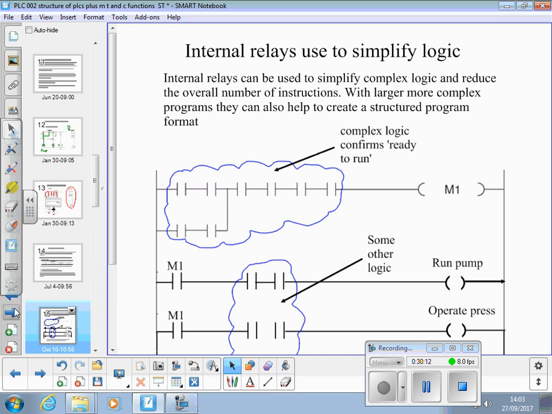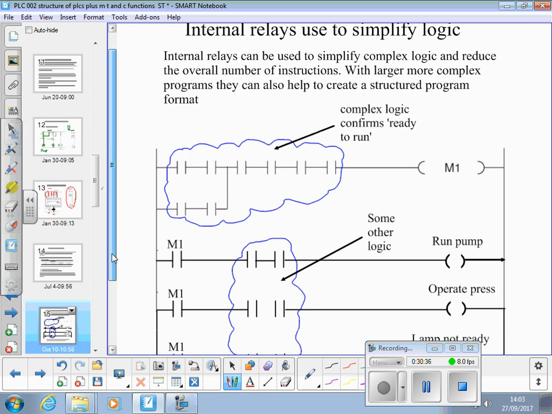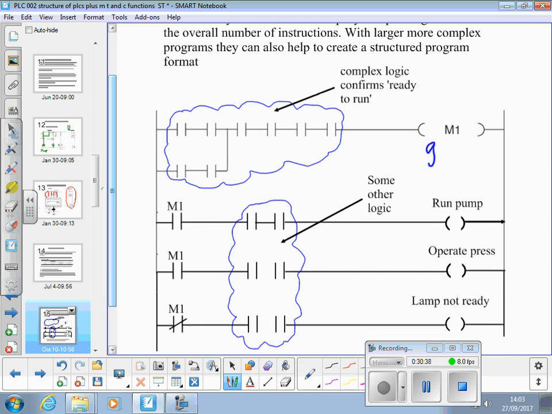If we had something like the complex logic on the left in that blue cloud, which confirms the machine is ready to run when it's true, so all the guards are closed and the machine's ready to go, we can send that to an M relay, in this case M1. This one is machine ready to go, guards shut.